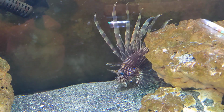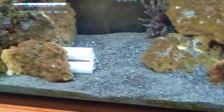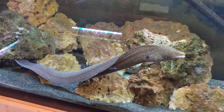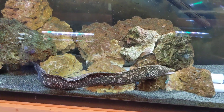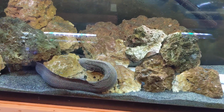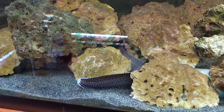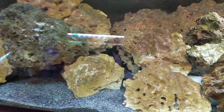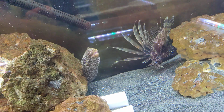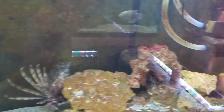The lionfish I was worried about putting in here, it has been no problem. They don't want any part of it. And there's a few other eels in there. I'm going to have to thin this down at some point, but I'm enjoying it right now. Here comes the white mouth. Let's get a picture of him before I show you how I keep these eels in the tank. Pops out over here. Anyway, let's get to the subject of this.